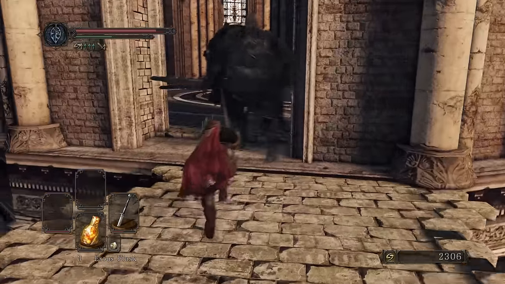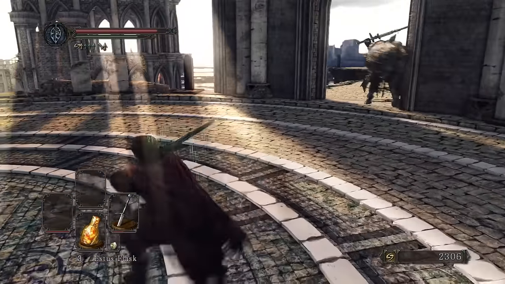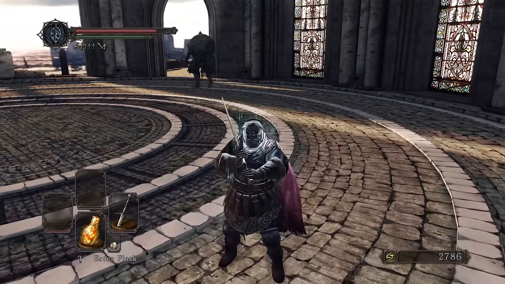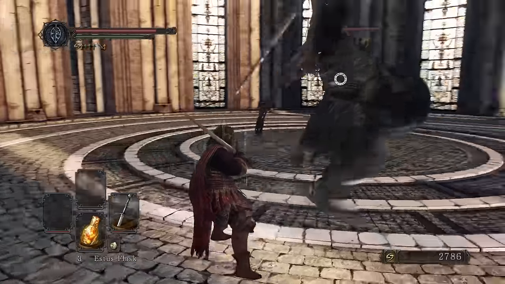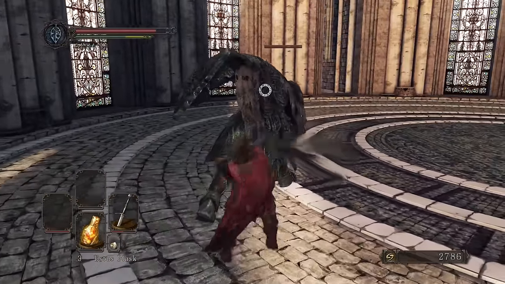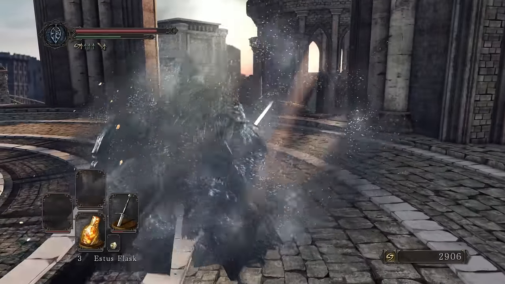Hey guys, I am going to try to draw you away from one another. Oh wow, one fell. That is great. Now, if you time their attacks right, you actually don't have to dodge at all. You can actually just circle strafe, which is what I just did there.